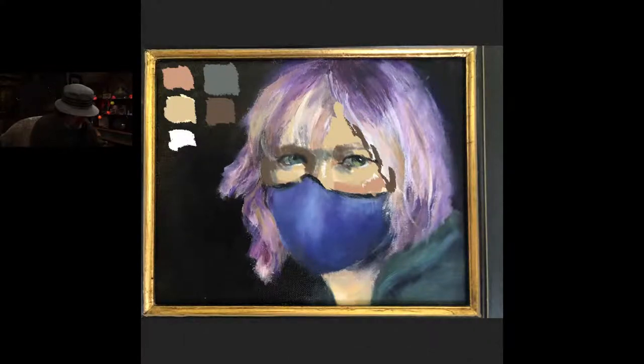Nope, I didn't get that right. Let's see. How would we do that nose? So it would come up the side. There'd be a highlight on the side. And then from the side, it would turn to color. And then it could turn to air. There we go. That's better.